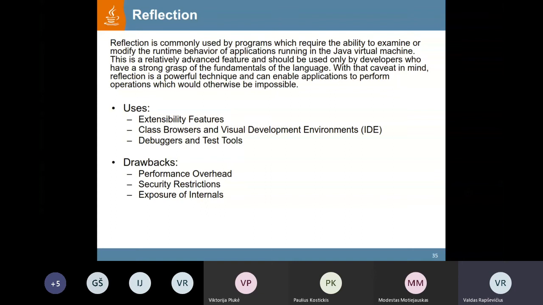So before running an application, you just don't know what the structure is. This is very handy because you should develop an application in a generic way, so it should adapt to the structure of a class dynamically.